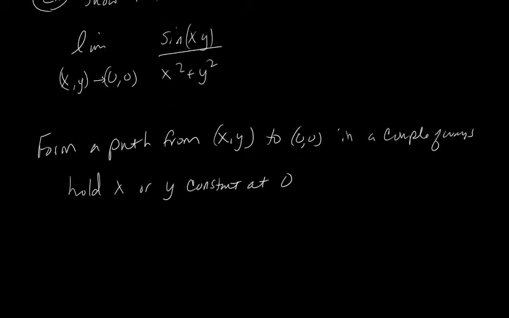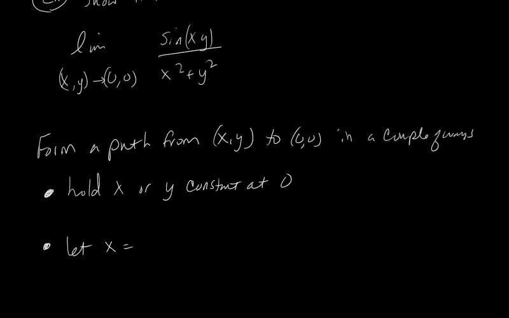So that would be one path, and then we could swap it, let y be 0, and let x head that way, and that would be another path. So that's one way. Or we can let x be equal to y, or x equal to negative y, y equal to negative x, because as x approaches 0, y will approach 0, and vice versa. So that will let this happen because they're both going to the same point, since they're both going to 0.